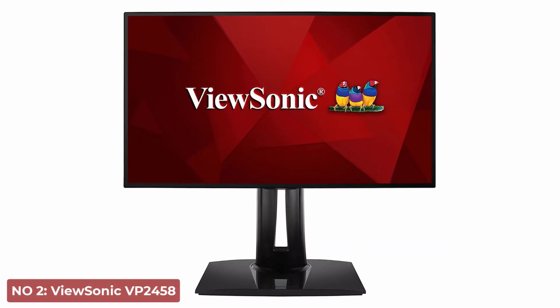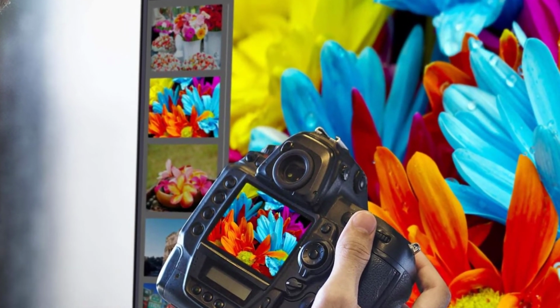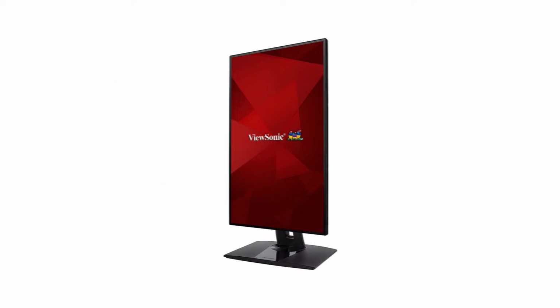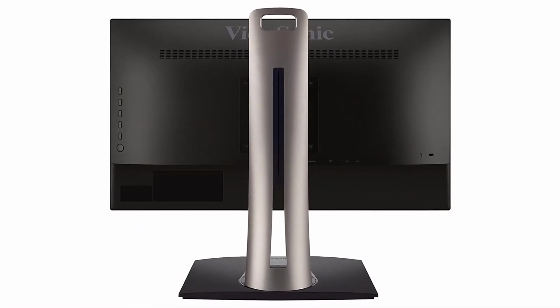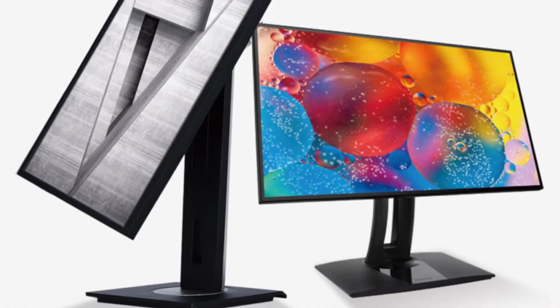Number 2, ViewSonic VP2458, best budget monitor for Mac Mini. ViewSonic aims to get the key things right, including 100% sRGB color support. It's also ideal for smaller desks, as one of the few monitors around that wants to offer both strong accuracy and to be smaller than 27 inches. The inclusion of height, tilt, pivot, and swivel control in the stand is a corner that ViewSonic very wisely didn't cut, so it's easy to set it up comfortably. This is just a simple screen that does one thing and does it well, and that gives you a great display to work on.